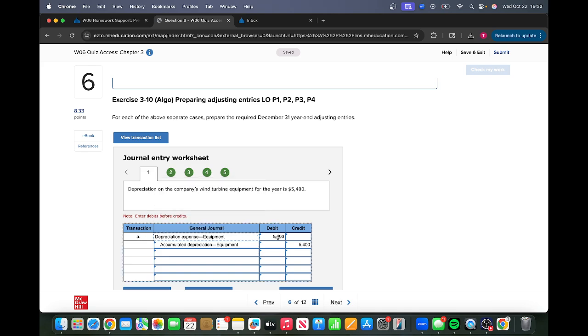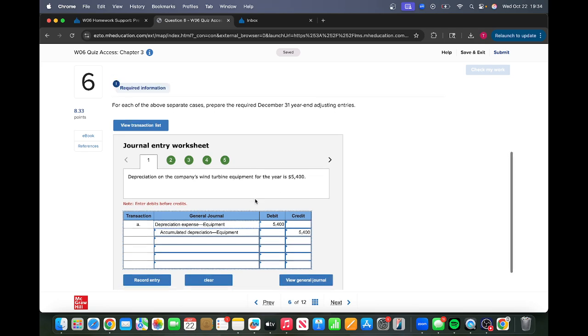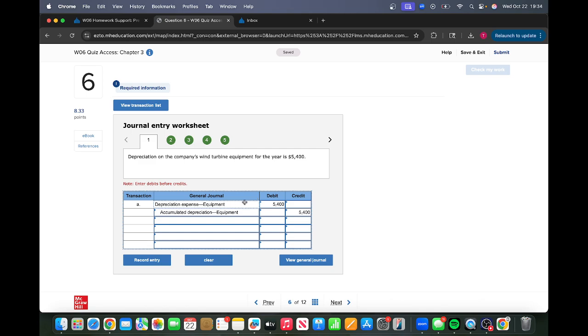One big thing I always look for is if anything changes with the numbers that we are given. As we can see, 5,400 doesn't change anything. So you'll see for the remainder of the video, you can't see it, but I usually put these in first. Just one debit, one credit, and we know we're going to put debits before credits because of the explanation. What I put was depreciation expense as our debit and accumulated depreciation as our credit.